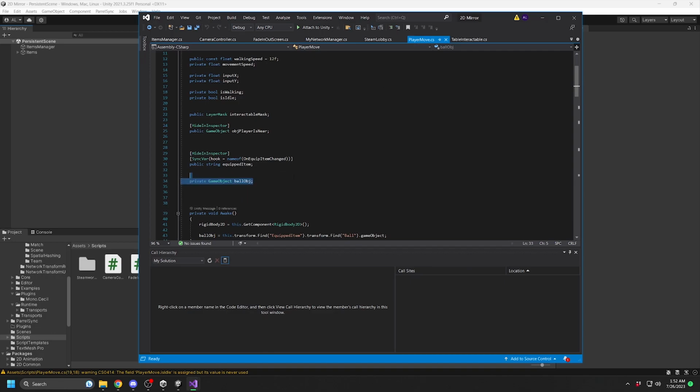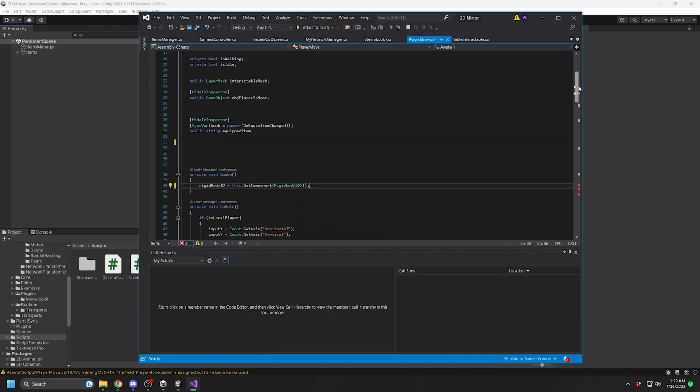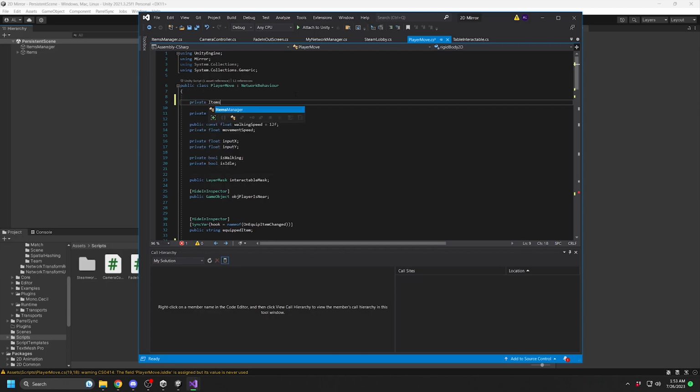We will do the same in the player move script. Remove any references to the ball object. Add a reference to the Items Manager script.